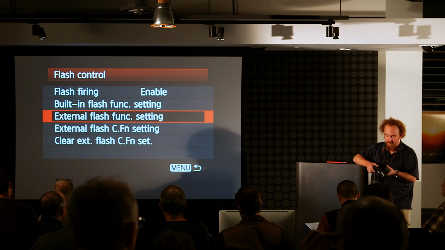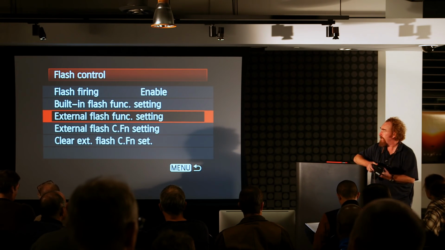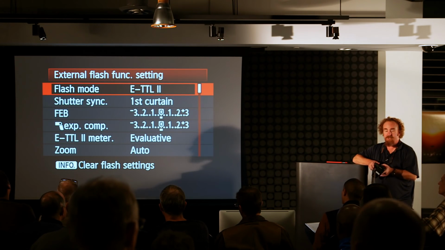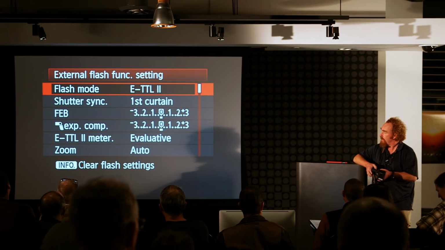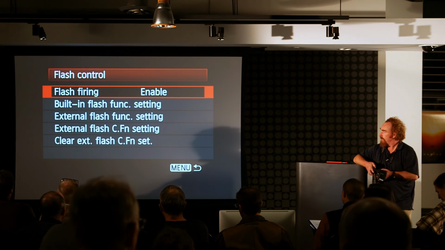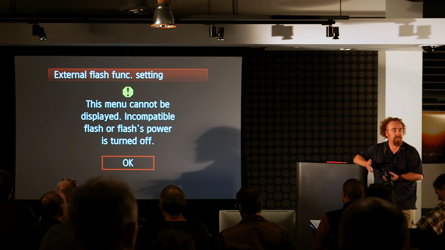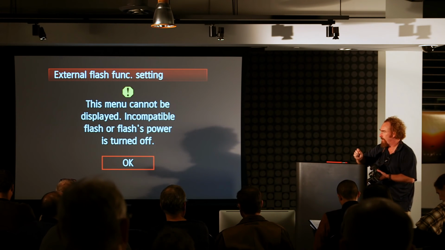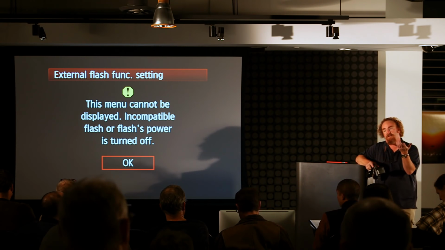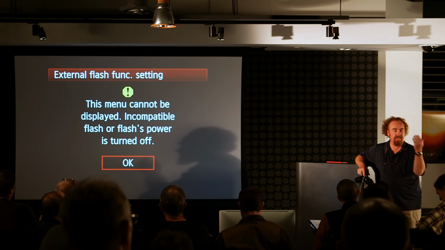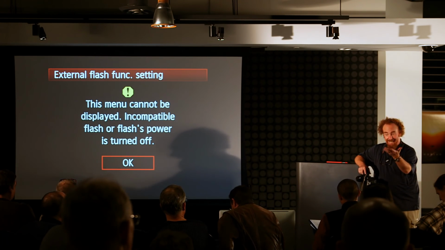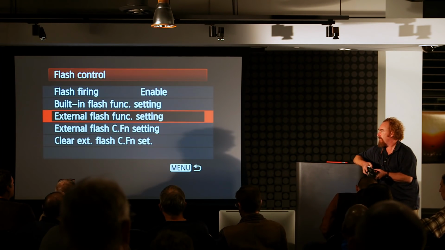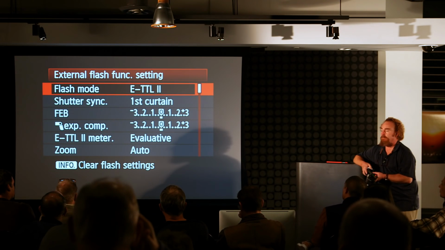So I'm going to jump down here because we're really looking tonight, in the case of the external Speedlights, at external flash function settings. So if you don't have your Speedlight turned on, by the way, jump down here. This is what you're going to get. It's going to say, I can't see anything. Or you grabbed your 580EX, a model that doesn't work in this mode because it's not compatible. The EX2 does. So if you put an old flash in there, it's going to say, I can't read the menu settings. So you turn it on, you try again, and there we go.